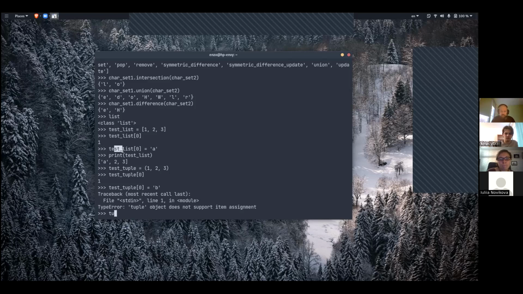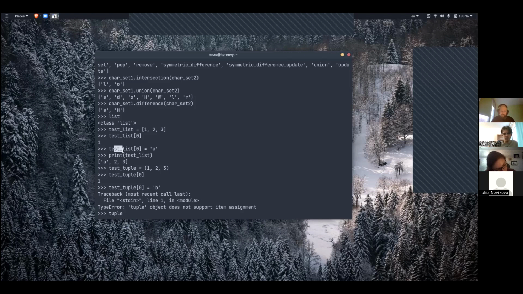The tuple object is much simpler than the list, and it eats a bit less memory when you create it. And of course, it is needed when you want your object to have the property of immutability.